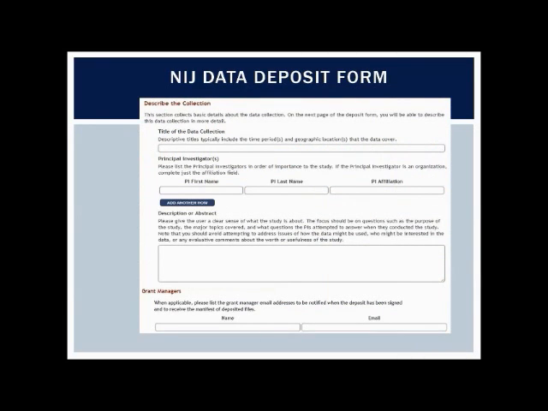So if you were to click on this tab, there'd be a button where you'd have to select that you wanted to submit data as an NIJ awardee, and then this form would appear.